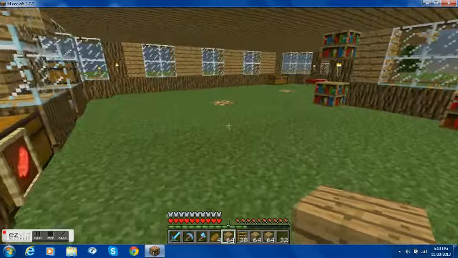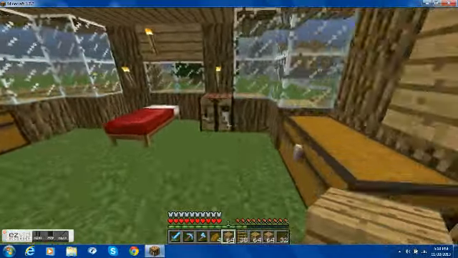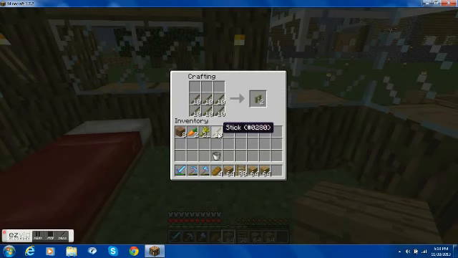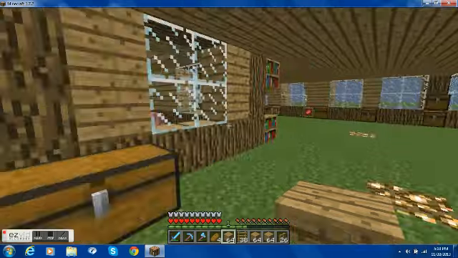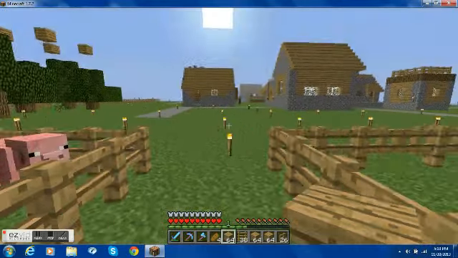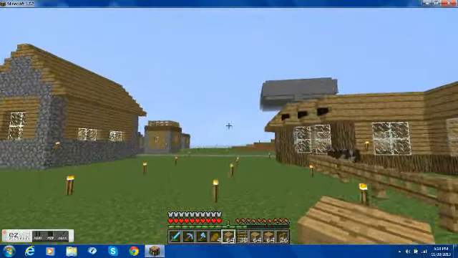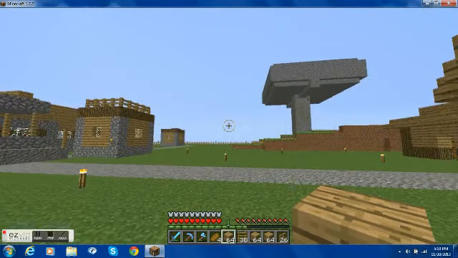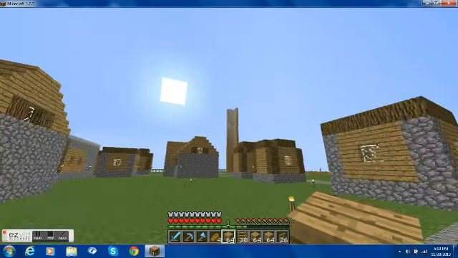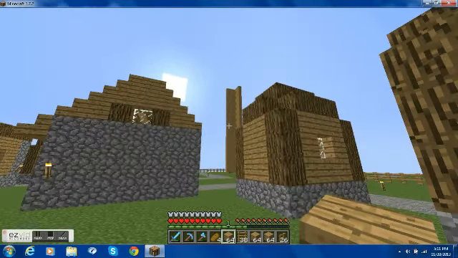Real quickly come back over to the crafting table. Turn this into sticks. Make fence posts. I don't really think I'm gonna do the same, like, to all the layers. Then that'll be a little weird.